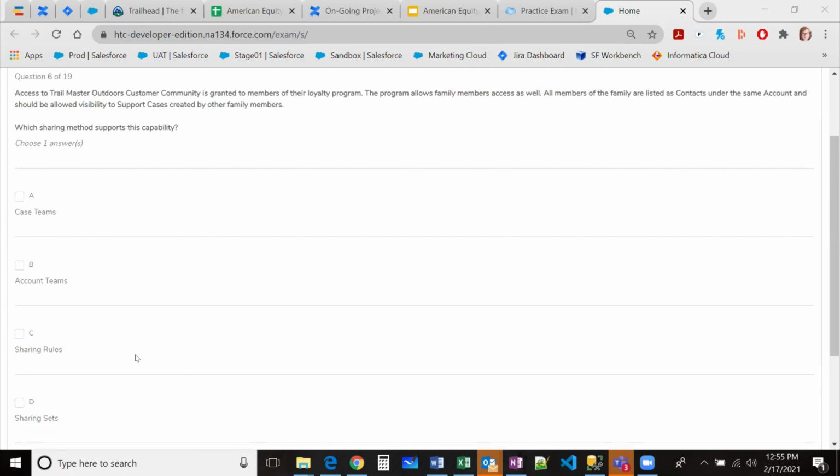Okay. So here's what I want you to think about on the sharing rule: what can you grant access to using a sharing rule? Records. Yep, it's granting access to records, but by what? Criteria. You could do it by criteria. Yeah, you could do it by role or hierarchy.